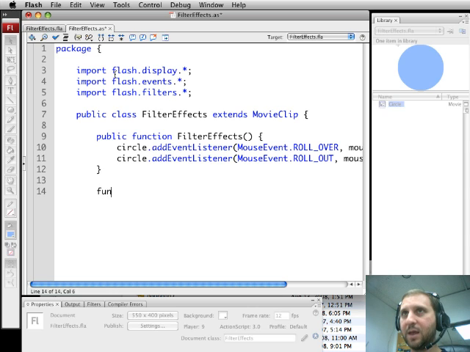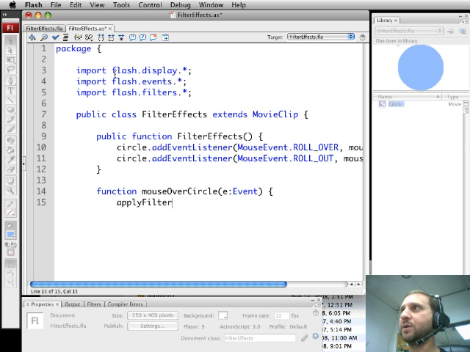Now we want to go ahead and create these functions. It's going to take an event, and we'll go ahead and call another function called applyFilterEffect. We'll just compartmentalize that to make it easier to reuse in the future.